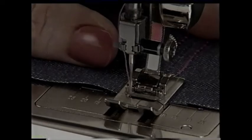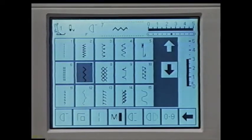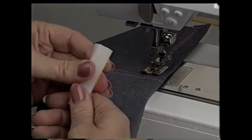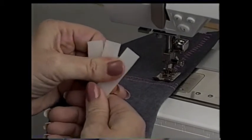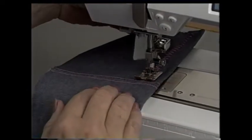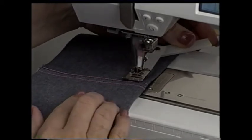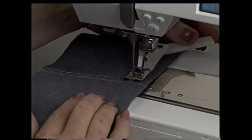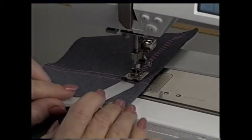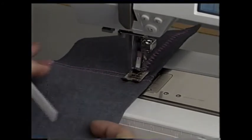Move the needle to the left — see how the triple straight stitch gives the top stitching a heavier and more professional look. If you use this same stitch and select a width, it becomes a triple zigzag, great for hemming heavier fabrics. When working with heavier fabrics, you may need to use the height compensating tool from the accessory box. The presser foot needs to be leveled to feed the fabric properly — if it's at an angle, the feed dogs can't grab the fabric. Position the tool for heavy fabrics to level the foot behind the needle, or position it in front if you need to level the front.